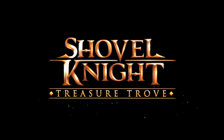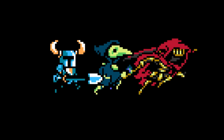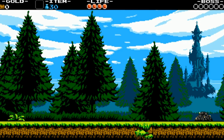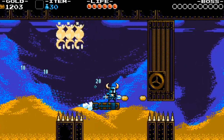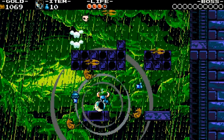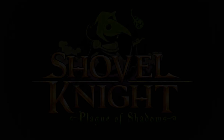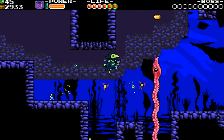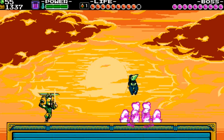Shovel Knight Treasure Trove is another game that I could definitely see becoming more rare and expensive in the future. You can still find this for a reasonable price online, but you definitely don't really find this at retail stores at all anymore. You might be lucky to maybe find a pre-owned copy at GameStop, where I found mine. But this game has 5 games in one, has some action, platforming, great gameplay, a classic indie platformer game, and one that you definitely might want to keep your eye on and consider purchasing if you're interested in it at all, because I can definitely see this one rising in value.